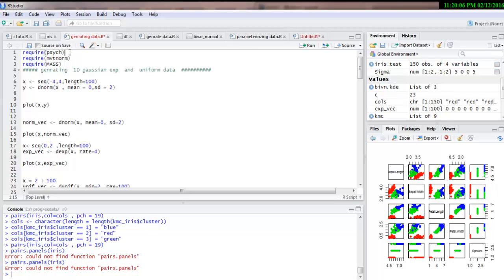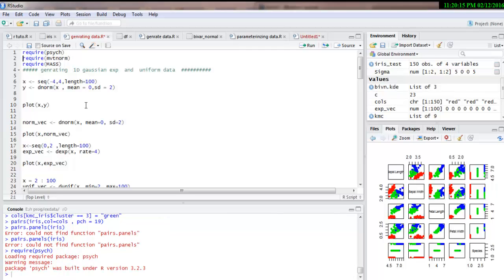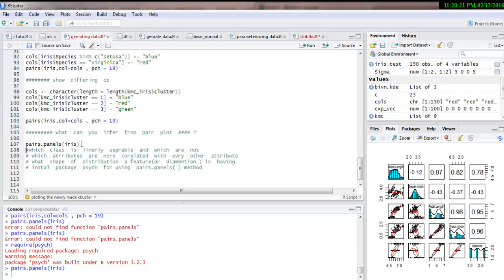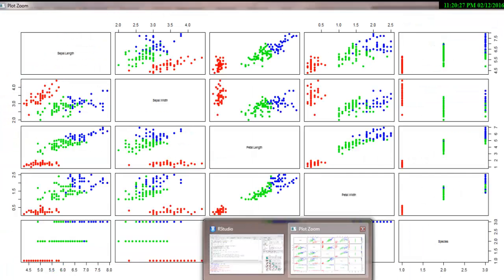PSYCH is the library. Please do install this library and include it in your program. Okay, now I hope that my program will run.